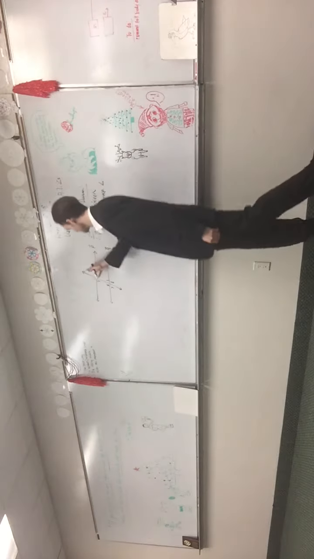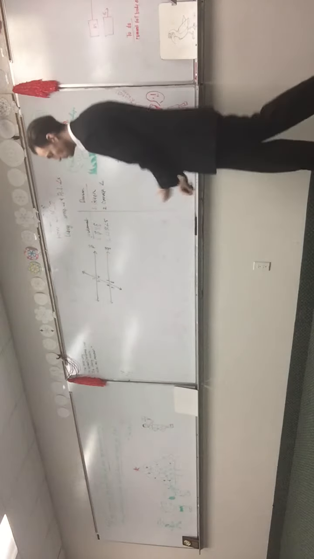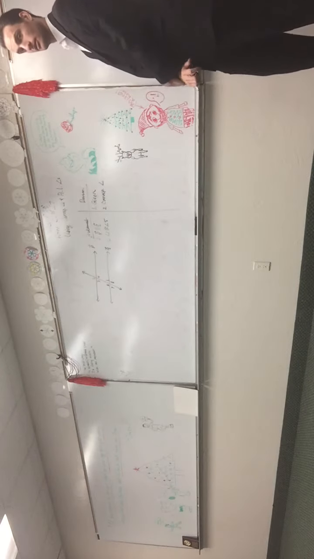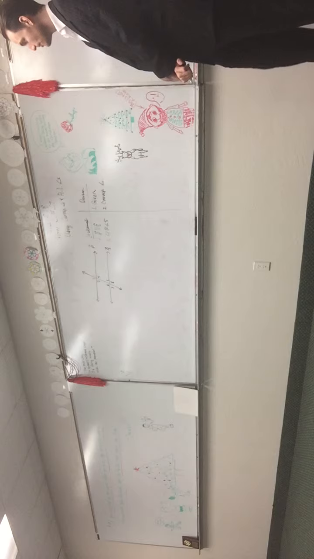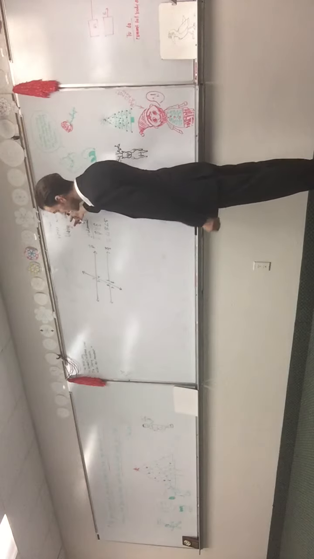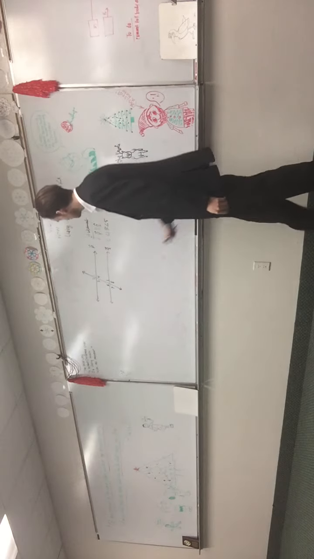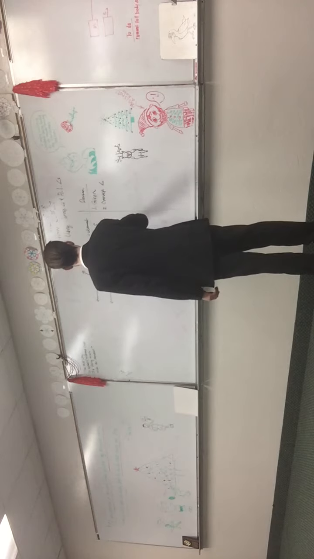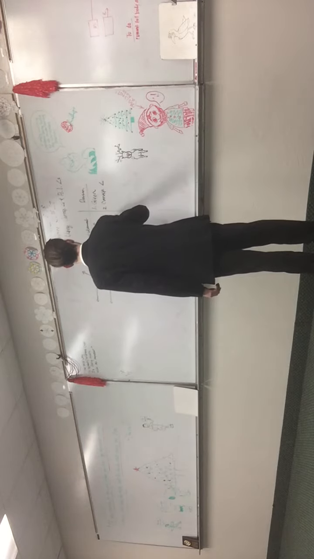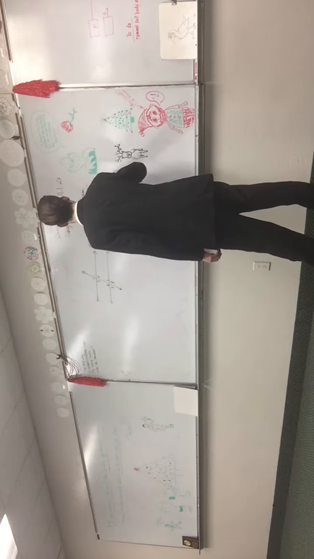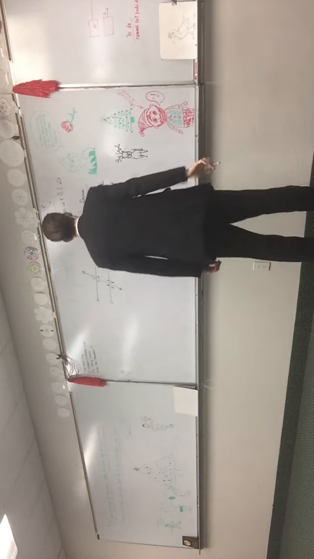Now I have angle 1 is congruent to angle 5. But I can't use vertical angles because I didn't say you could use that. Otherwise you'd be there already. But what could you use? 5 and 3. You got a hint, right? You already used corresponding angles, so you ask, can I use alternating interior? Well, 5 and 3 are alternating interior, right? So angle 5 is congruent to angle 3 because of what? Alternating interior angles. Very good.